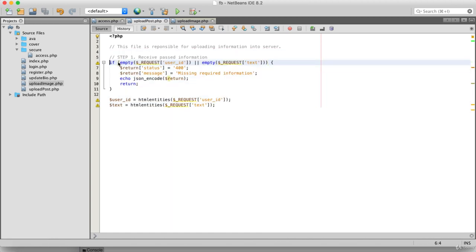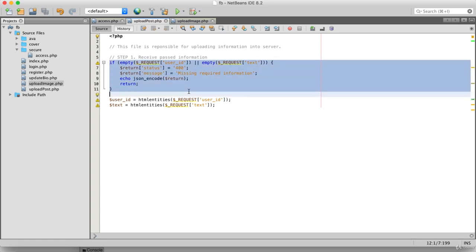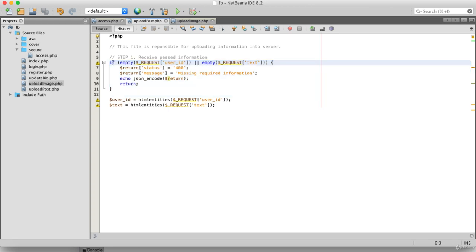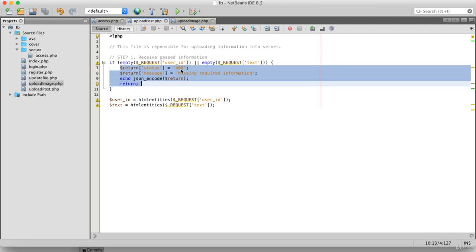Let me just guide you through of this. So here we are doing if statement. We're checking if the information passed to this file is not empty. So here we'll write if, that is if user ID passed to the server, this is how we access it, is empty, then show the status 400, write the text missing required information, throw it back to the user as a JSON, and return.